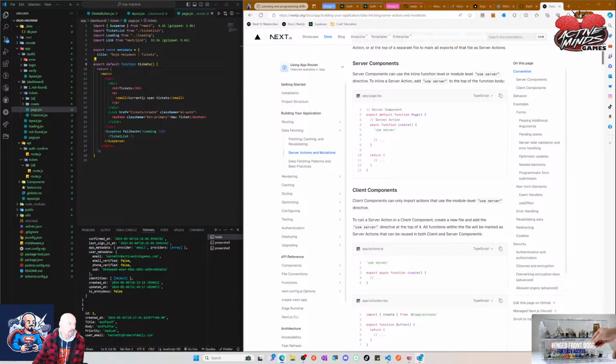Okay, so I assume we're going to do a couple of examples of this, but ultimately it allows you to create components that are individually server or client, right? So you've got a use server component built into your server.